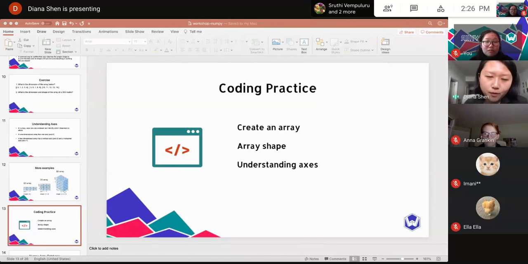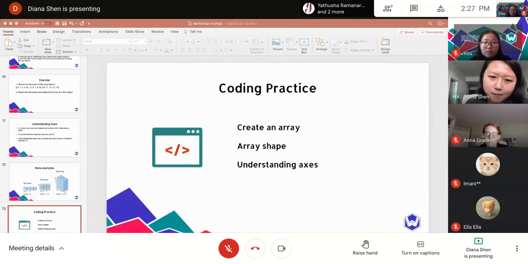You can go through the code and ask any questions if you have any. Basically, what the code does here is use different techniques and functions to create different arrays. You can create it from scratch and type your own numbers, and you can also create it using a function called zeros, which creates an array of zeros, and even ones, and random numbers. The shape section is a chance for you to practice different shapes of arrays and how to use the dot shape attribute to get the shape.